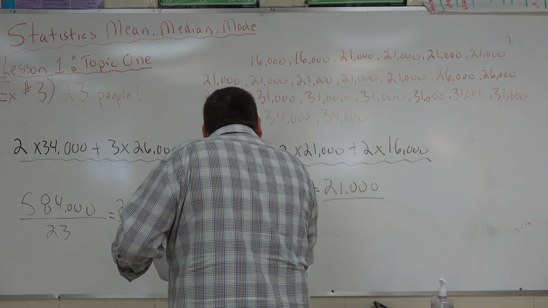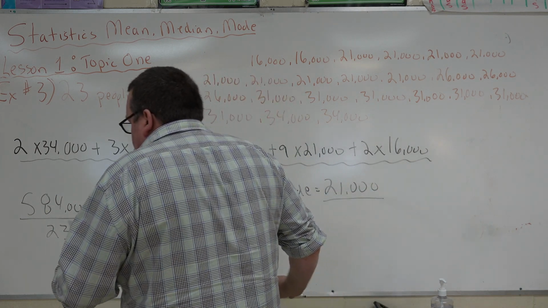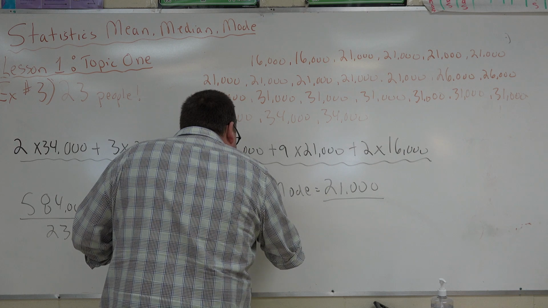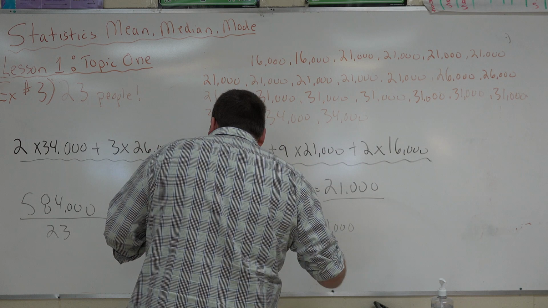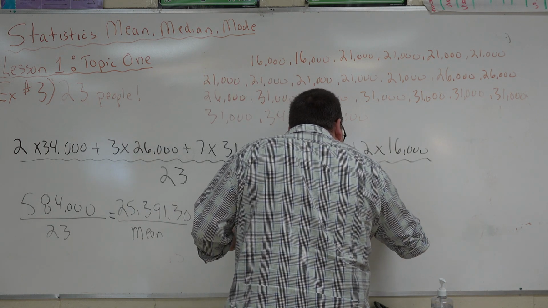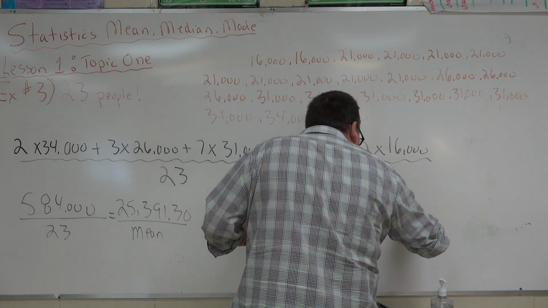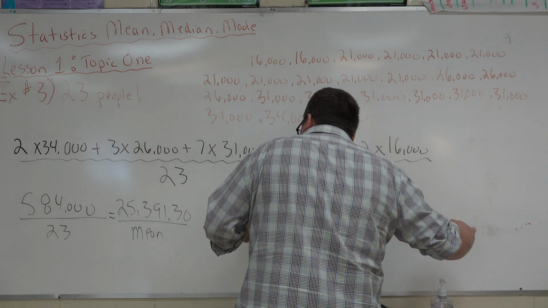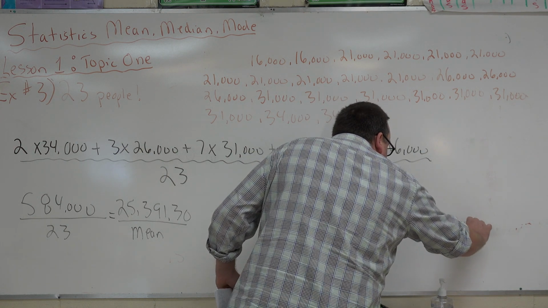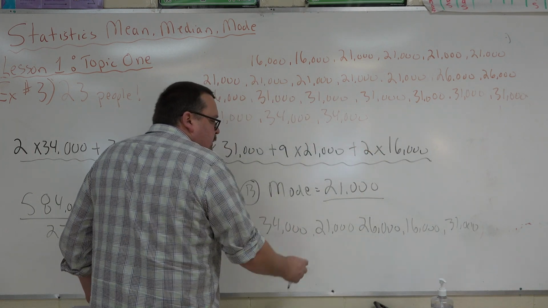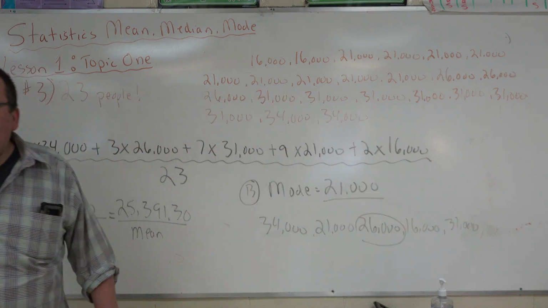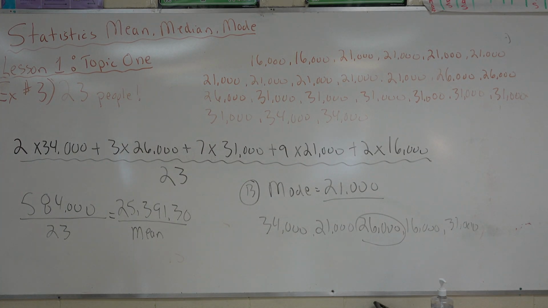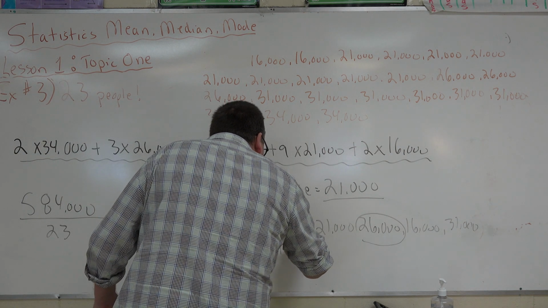Actually, I'm going to see if I can see how they read that. This is kind of a unique one. I know how they say it, but I want to write it down correctly. 34,000, 21,000, 26,000, 16,000, and then we got 31,000. The other person went, okay, 1, 2, 3, 1, 2, 3. There's my middle number, there's how much we make. And both of them were incorrect. This person did a median.